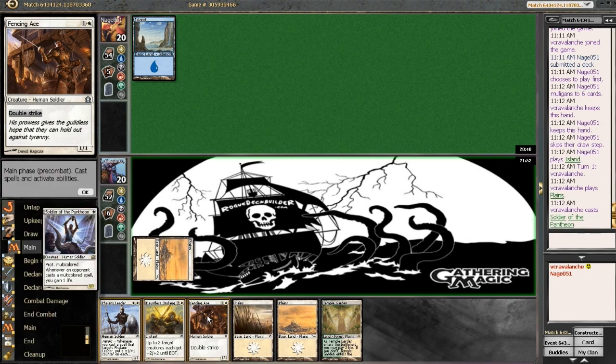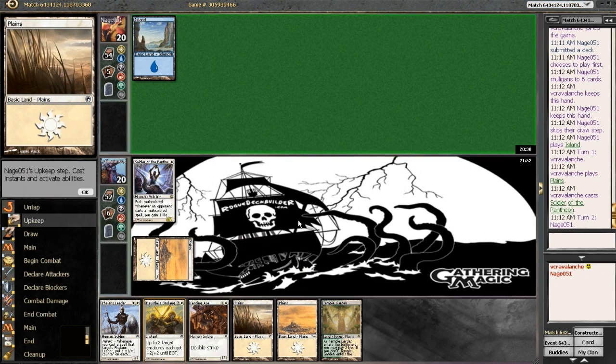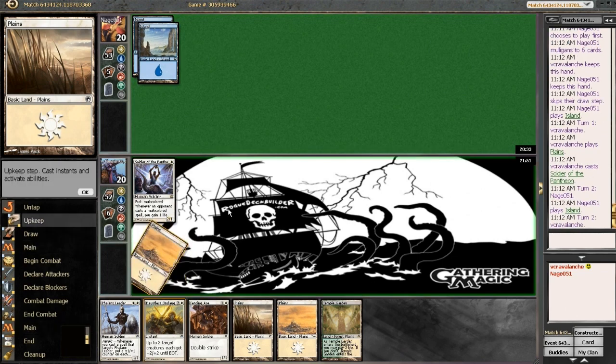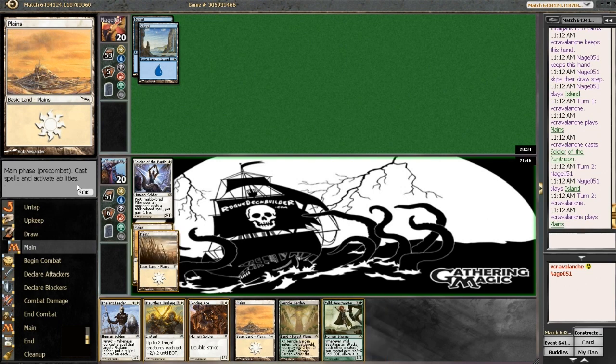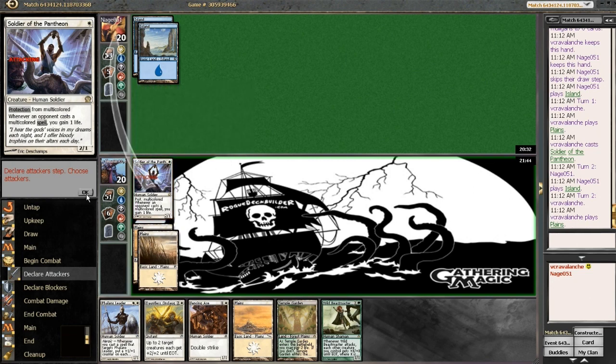So Soldier Pantheon can come out. Probably my best drop, because if he puts out a Frostburn Weird here, not only do I gain a life, but I got Evasive. Yeah. Okay, so this is looking really good. We'll get in here for 2 damage.